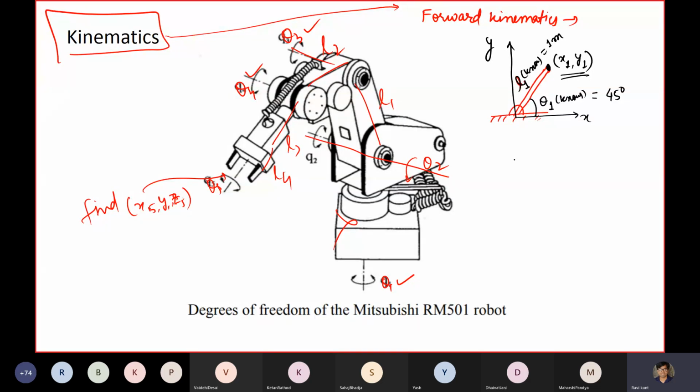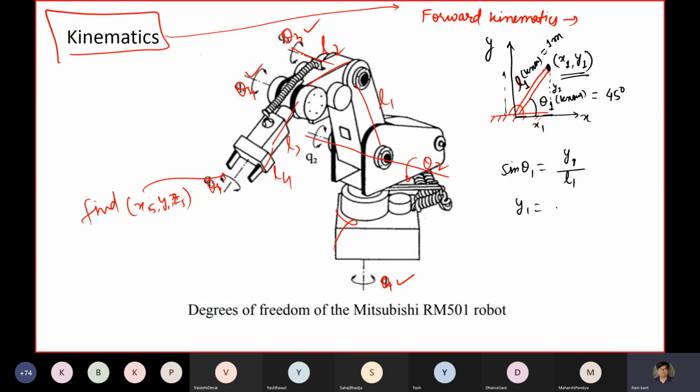Somebody tell me quickly. Cos theta, 1 by root 2. So this is my x1, and this length is my y1. So sine theta 1 is equal to p by h, that is perpendicular by hypotenuse.